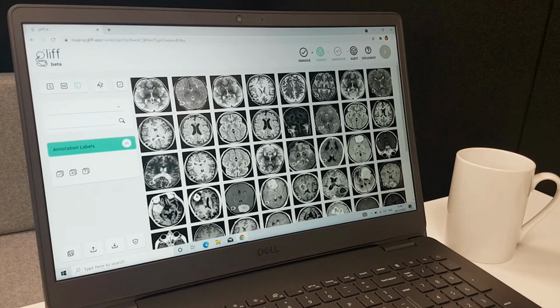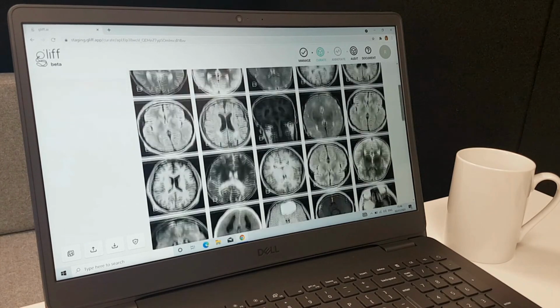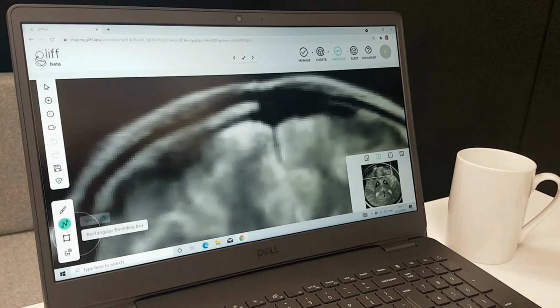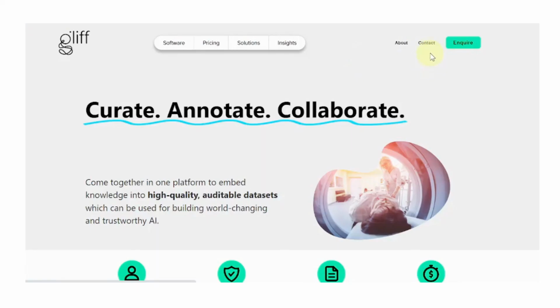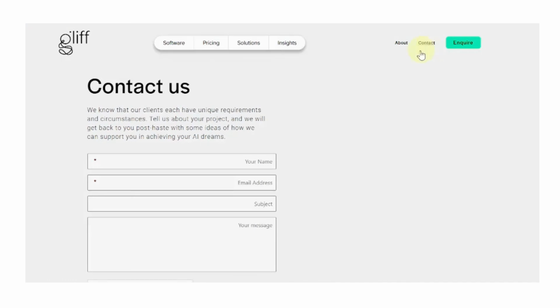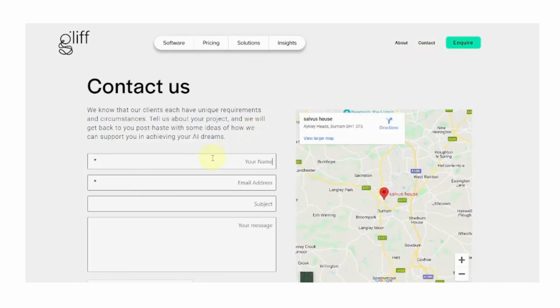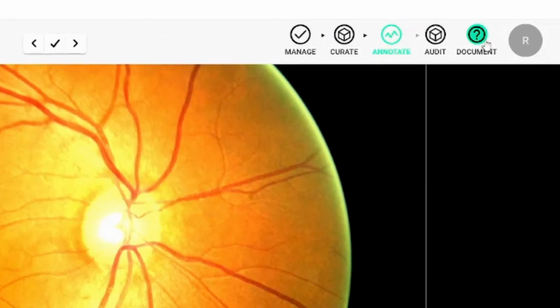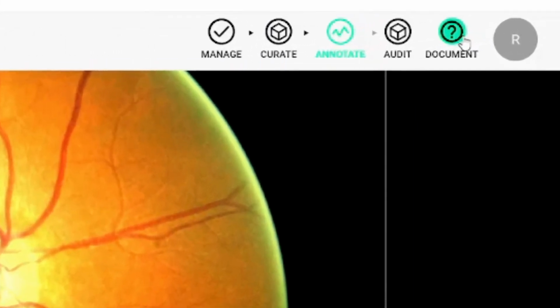If you have watched all of this tutorial video, you will now have seen everything you need in order to get started and take advantage of gliff.ai's features. If at any point you are stuck or have a query, don't hesitate to contact us directly using the contact page on our website, or via the contact provided in your support level agreement. At any time, you can access our full guidance by clicking on the document icon in the top right corner of the platform.